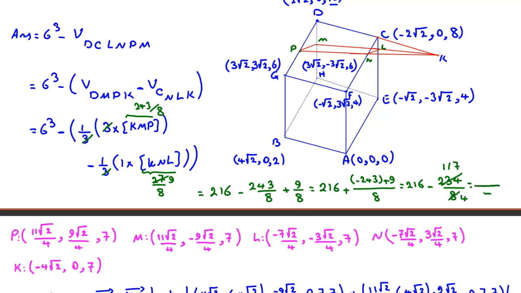Now, if we use common denominator 4, it will be 4 times 6, 24. We have 2. 4 times 1, 4, plus 2, 6. 4 times 2, 8. Minus 117. Okay, if we calculate this, it will be 14 minus 7, 7. 5 minus 1, 4. And 8 minus 1, 7 over 4.